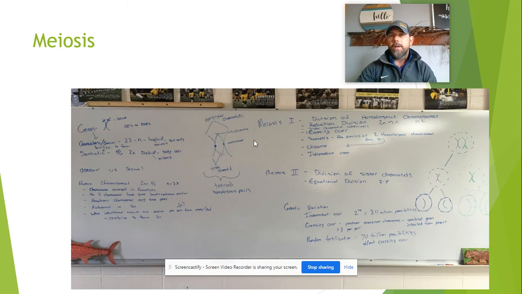So as you go through the differences between mitosis and meiosis, obviously you look at the cells that are being produced and the genetic variation. There are a lot of similarities in the PMAT, but a lot of differences in the two divisions and what's really occurring. The first step is all about the separation of the homologous chromosomes, and then the second division is the separation of the sister chromatids themselves.